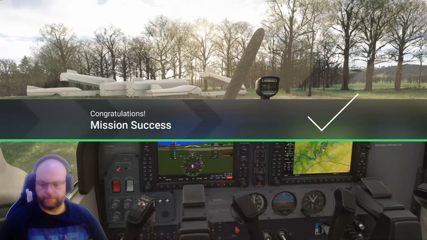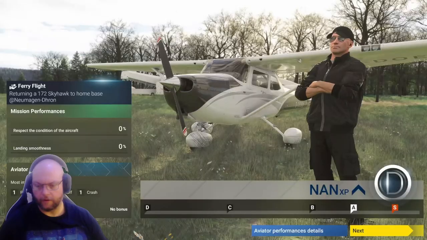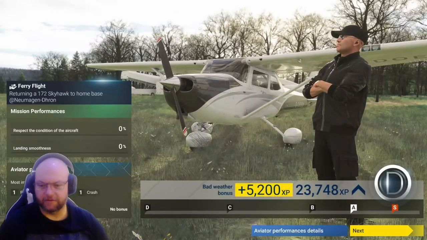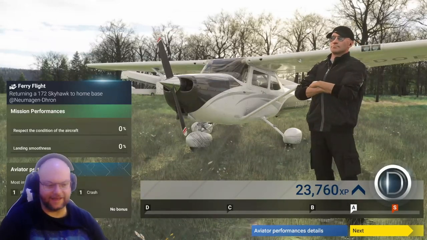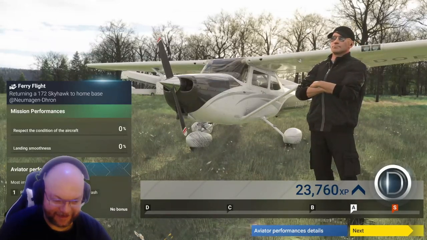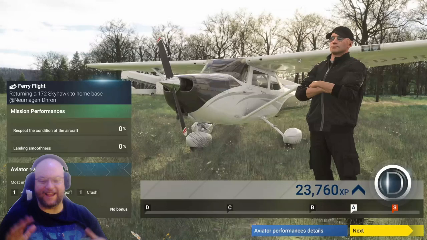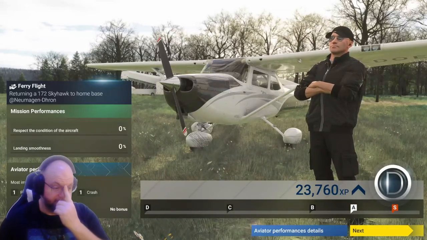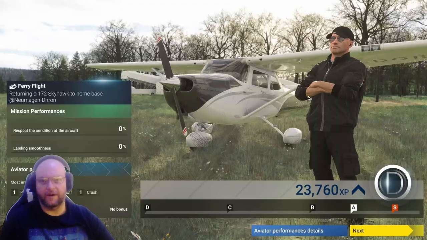Well. That was something. Runway excursion, I'll take off and a crash, no bonus. Respect the condition of the aircraft, landing smoothness. I got a D rating. Oh dear. Whatever next.